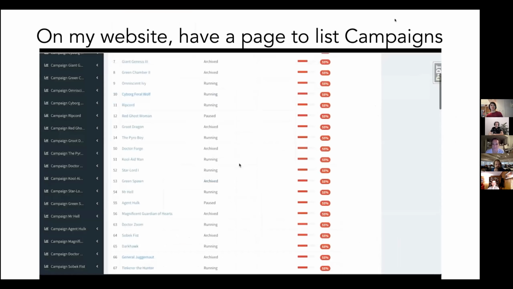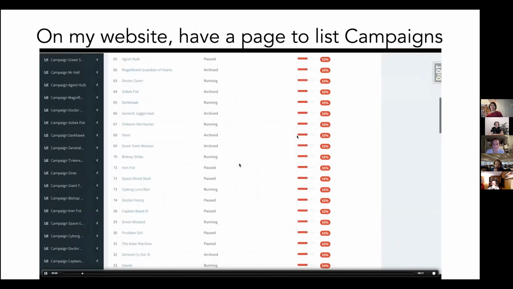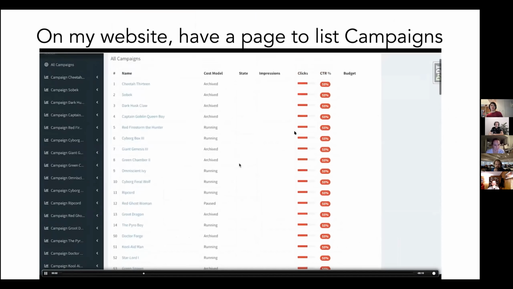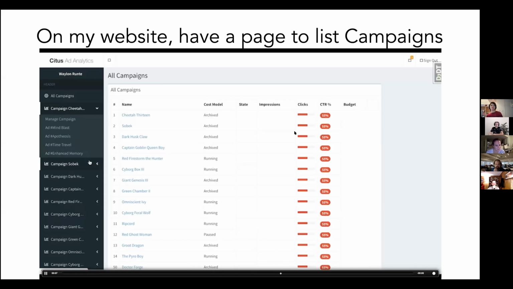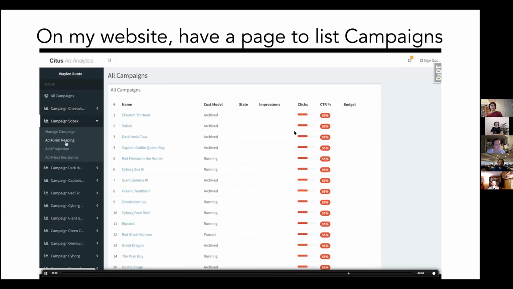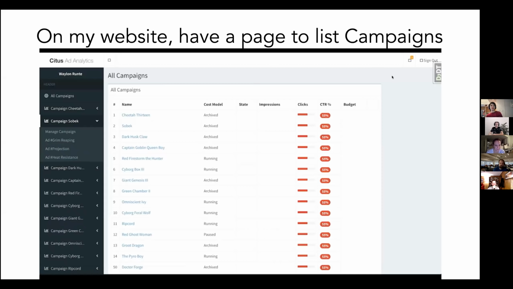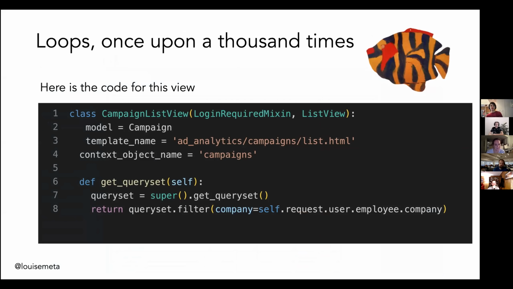So I have a list of campaigns that you can see here that I can scroll through, and each campaign has ads. Here's the code for that view.